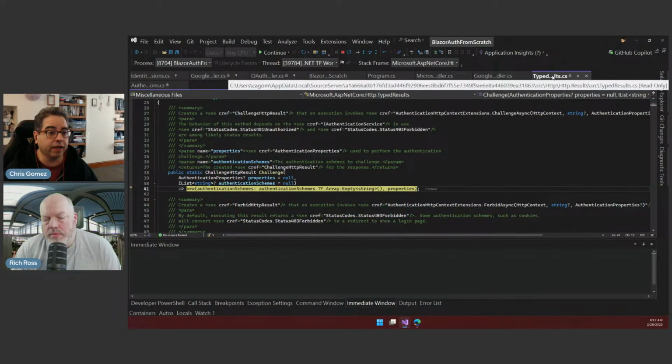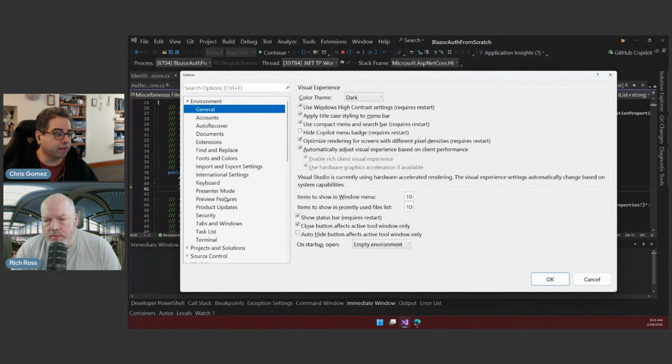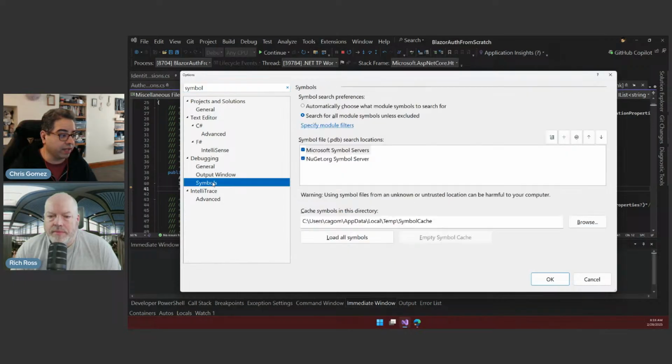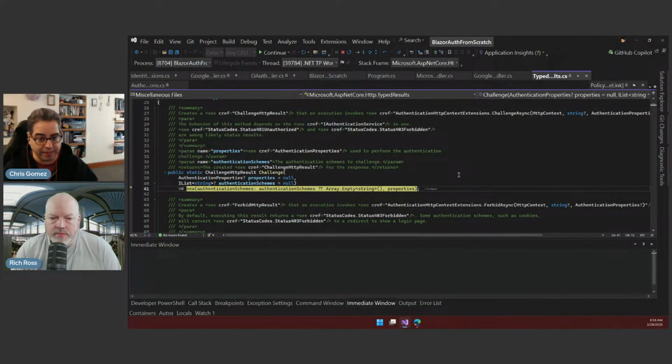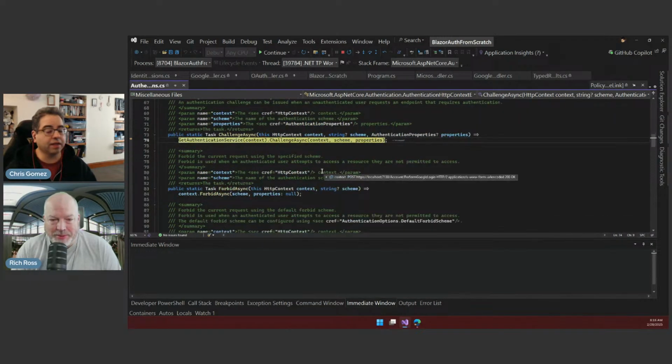We are now in ASP.NET code. And what people may not realize is I have for a while now intentionally done a lot of coding with the symbol servers on. Yeah. It takes a little bit of setup where your Visual Studio will halt and it'll be like, I'm getting the symbols. But what I love about it is it just lets me step right into the ASP.NET code. Right. You're good. So if I zoom your project, you might as well have the ability to look at it. Yeah. I own the code anyway, right?